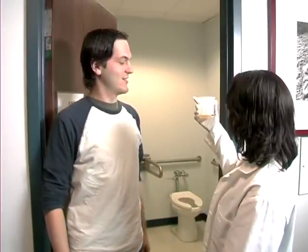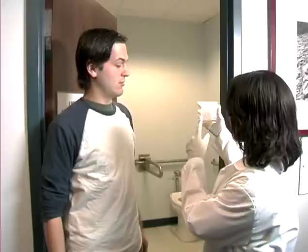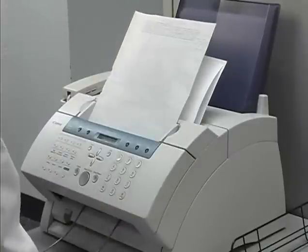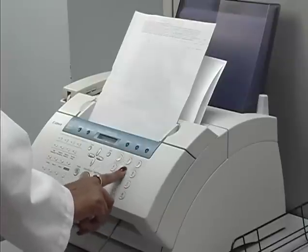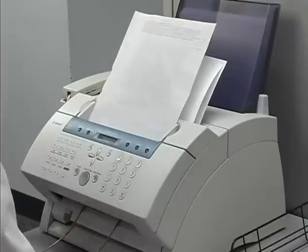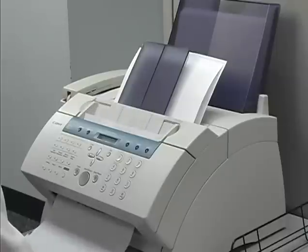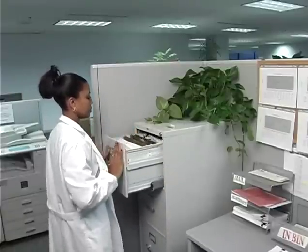If the donor fails to provide a sufficient specimen within 3 hours of the first unsuccessful attempt, you must discontinue the collection. Make a note on the remarks line in Step 2 of the CCF and immediately contact the DER. Once you have entered into the shy bladder procedure, regardless of whether or not the donor ends up providing a specimen of sufficient quantity, you must send copy 2 of the CCF to the MRO and copy 4 of the CCF to the DER. These copies must be sent or faxed to the MRO and DER within 24 hours or the next business day. The collector's copy must be stored at the collection site for at least 30 days.